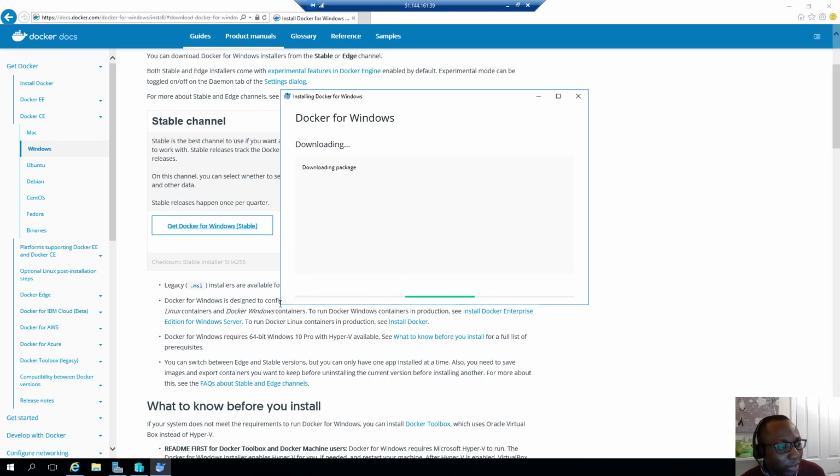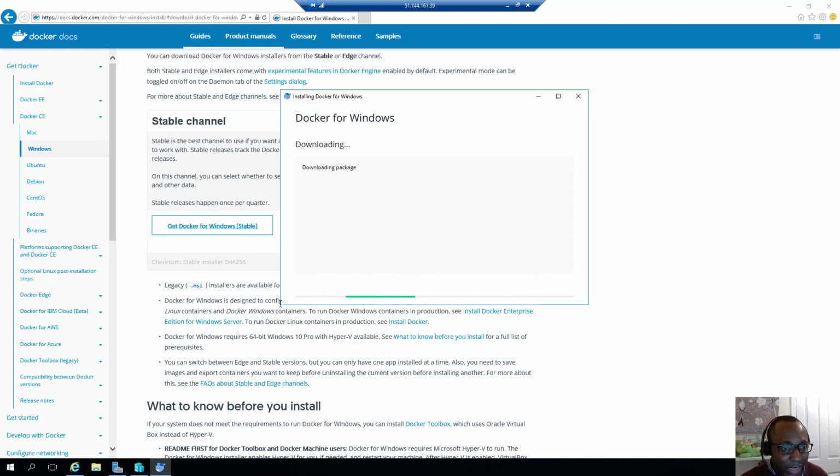So Docker for Windows, installing it on this machine. Essentially this will be a management machine, where we do a bunch of the management I'll be doing today. We'll be doing it from this machine. We're installing Docker for Windows to get certain tools. So we'll get the Docker engine for Windows installed on this machine.